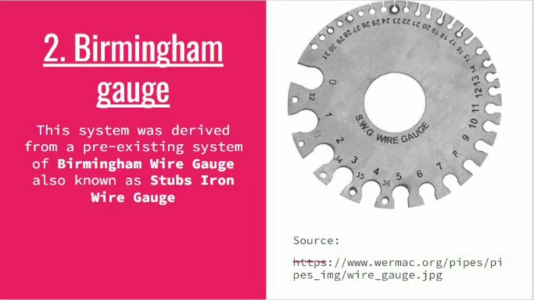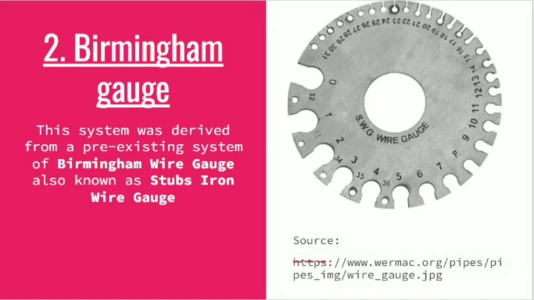This system was adopted into measuring needles because they resembled wires. So the smaller the hole the needle passes through, the greater the value of that hole will be given to that needle size. So, the greater the value of the gauge system of that needle, the smaller the external diameter of that needle, because values are reverse to the size. These values are directly proportional to the force required in pulling the iron through that hole. But the greater the value, the smaller the size, the smaller the hole through which that wire can pass.